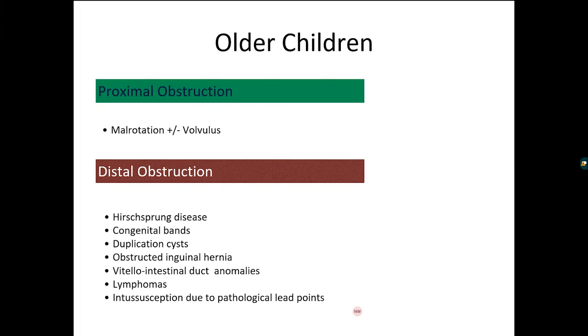Is it intestinal obstruction? How do you confirm? Number 2, what is the level of obstruction? Is it proximal or distal? Number 3, what is the potential etiology? So you might have to do a few other investigations. Number 4, is there a requirement for immediate surgery depending on the etiology? Number 5, what is the general management and the specific management of this patient?